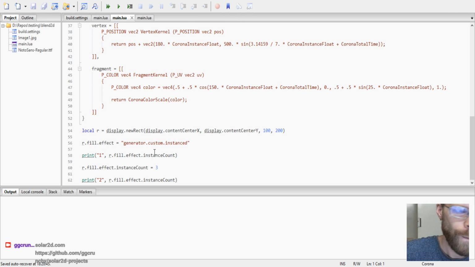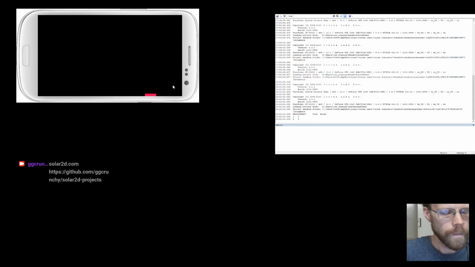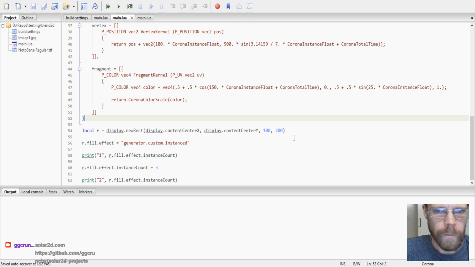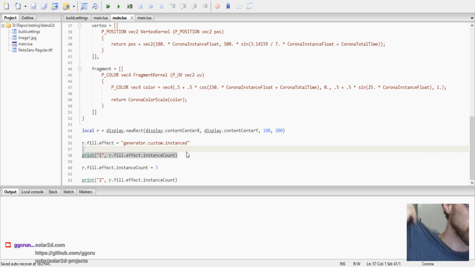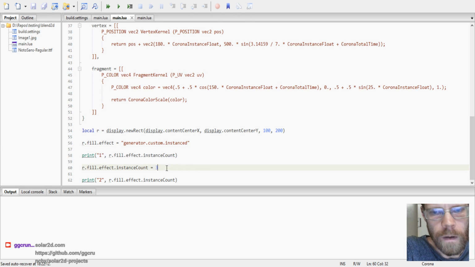So if we do a quick, I'll quickly show this. We see three objects going up and down, and they're oscillating in color a bit. And you see a counter down below, so it's showing that the instance count is originally 0, which just means no instancing because it'll still draw 1. But then we assign a count of 3, and we'll get that back. So it's just showing that works.